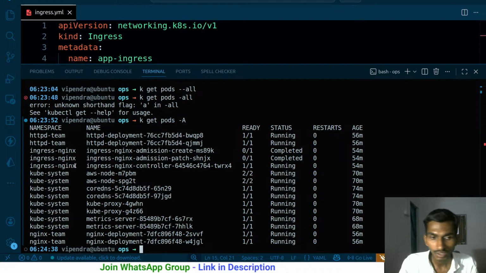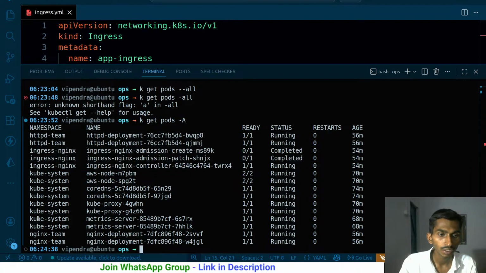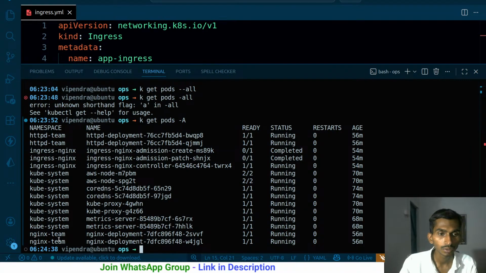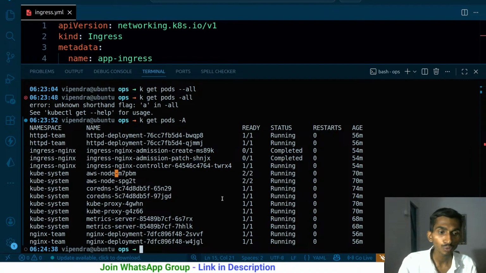Okay, so these are the pods that are running right now. HTTPD team is running 2 pods, Nginx 3, and sorry, Ingress 3, and then I have Nginx team. So ultimately these 2 pods are running as well. Well, I'm trying to get the pod, I'm getting the team here. Well, such a bad thing. No, they are the namespaces. Come on, here. These are the apps. So the pod names are HTTPD deployment. So these are the pods. Okay, got it.